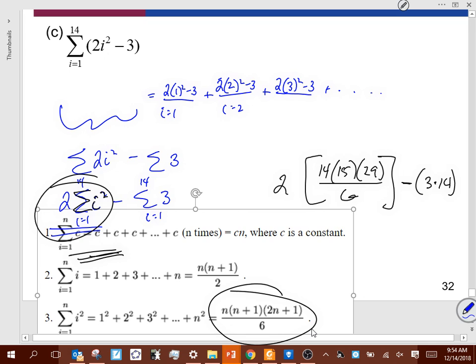If you were going through that kind of direct way of substituting i into 2i squared minus 3, you're probably either still writing down all 14 of those objects, or still going through and saying, okay, what is 1 squared, what is 2 squared, what is 3 squared, and simplifying them, where those rules allow for that efficiency to happen much faster. And if you don't think that's more efficient, change that 14 to 1400, and then you start to see, yeah, there's a benefit to this.